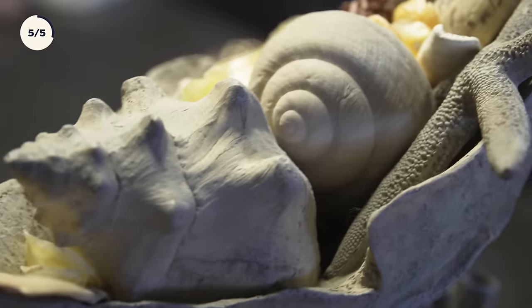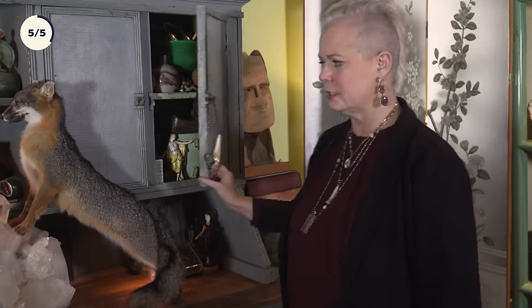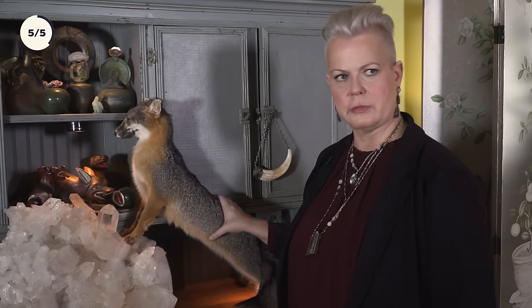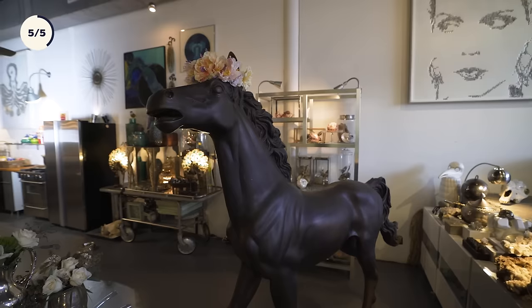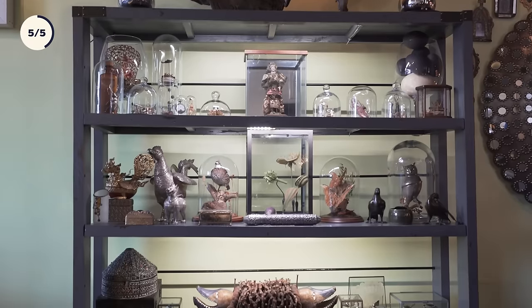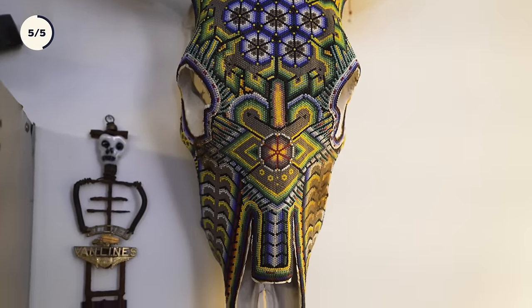I grew up on Long Island. I collected things on the beach because I was basically a hoarder in training from day one — they felt like mermaid treasures. And I still, if I see a beautiful shell at an estate sale or in an antique mall, I'll get it. There are so many things about the things that I pick that I respond to. If it's ridiculous, I love that. If it's ghoulish a little, love that. Just out-and-out dumb, I love that. If it's super unusual, if it's made with very labor-intensive processes, if it's kind of a lost art, anything glittery, anything sparkly, anything kind of talismanic — it just sends me.